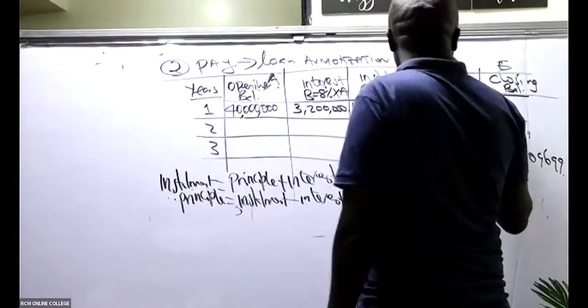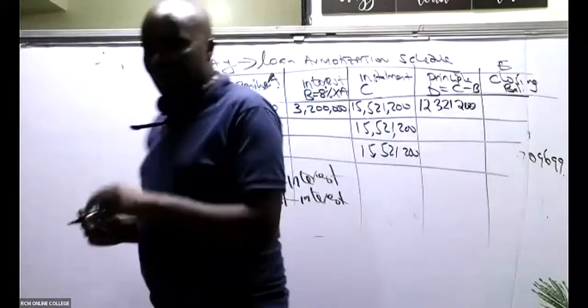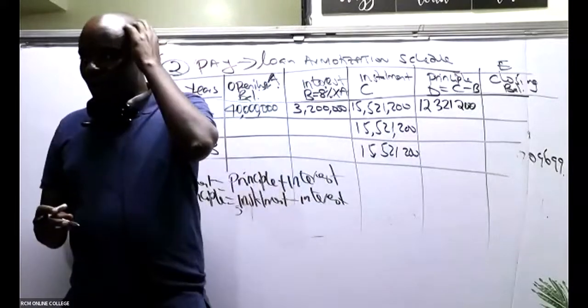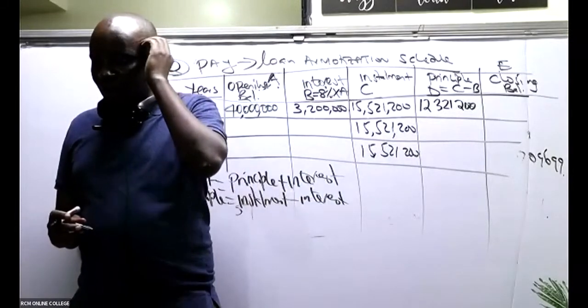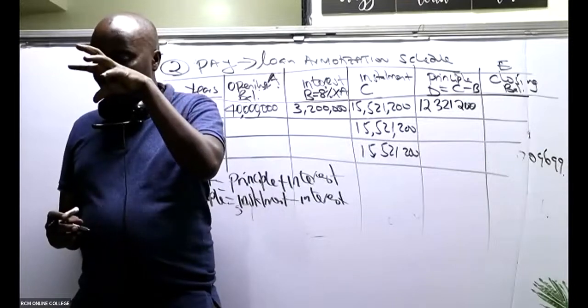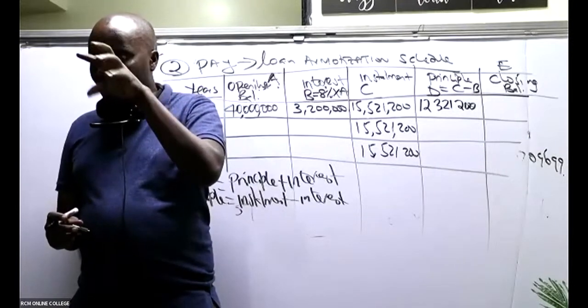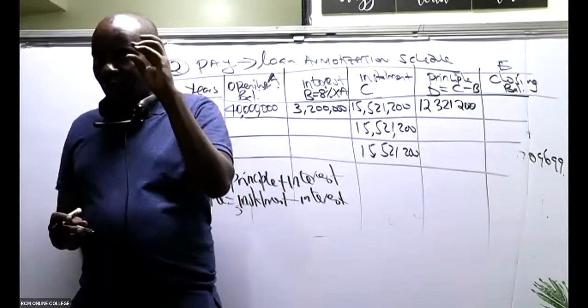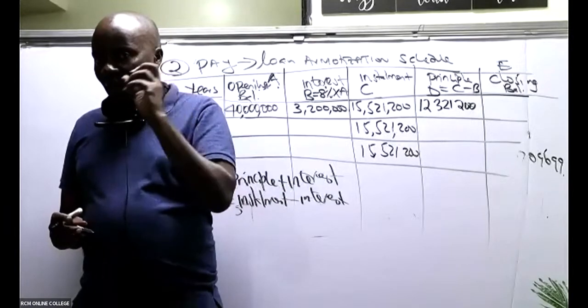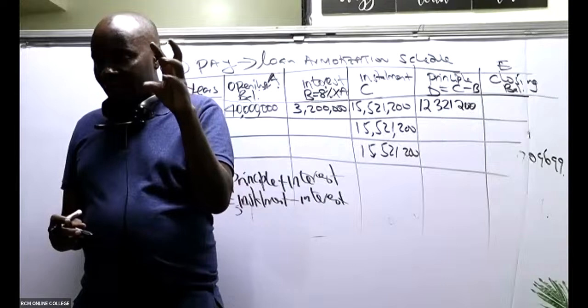So what do you think I am going to do to be able to get closing balance, my great friends? Of course, opening balance must be involved. So I'll take opening balance minus what, to be able to get, in this case, the closing balance? I will take opening balance minus what?